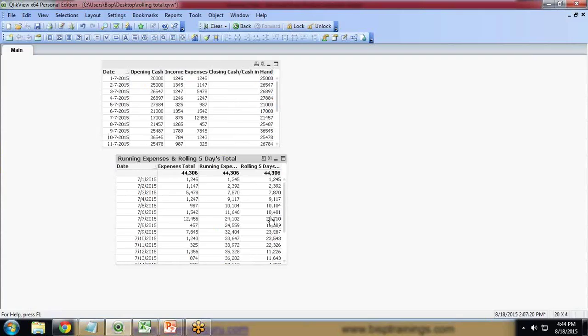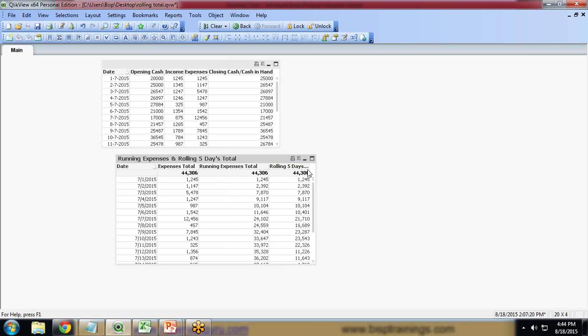So this is how we can create a chart in ClickView for displaying the running expenses total, or the rolling 5 days expenses total.